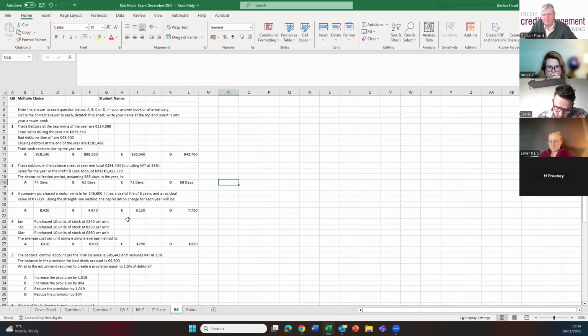This is on the real paper. There will be a question on cash flow, because as credit controllers, that is that. Question 4 is going to be on FIFO and LIFO, which is your stock. If you get it, it's probably the easiest question in the world. But anyway, if you don't, ignore it.